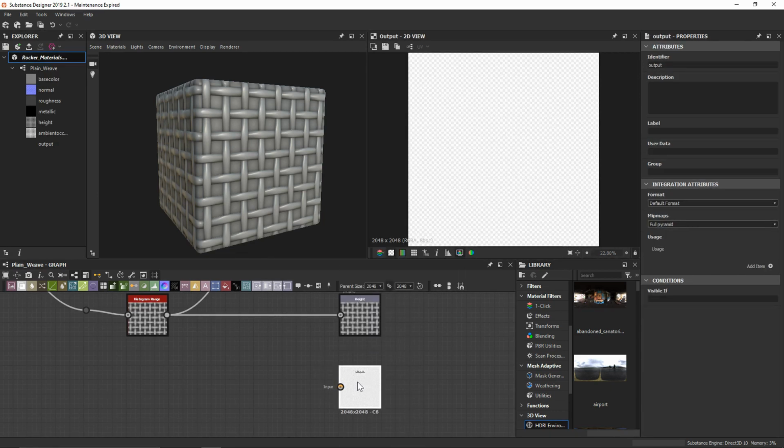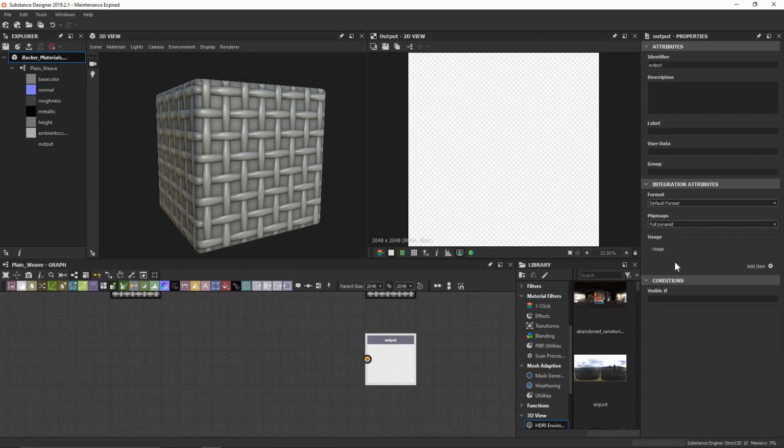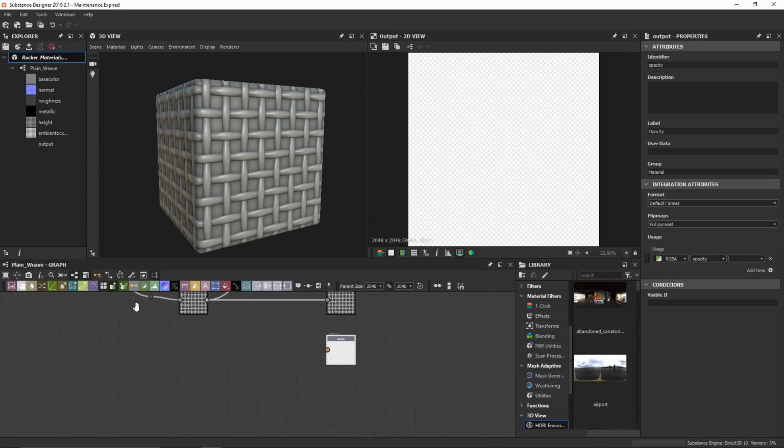And we're going to use this to recognize an opacity or transparency channel. So I'm going to call this opacity. Under label, we'll call it opacity with a capital O. And I want to make sure that it's going to be in the material group, just in case we wanted to add this to another subgraph later. So we've got that done. Under usage, let's add item. And we're going to want to make sure that it's going to be opacity, so that this is going to obviously show up using our mask, so that this is going to plug into our transparency for this particular shader.